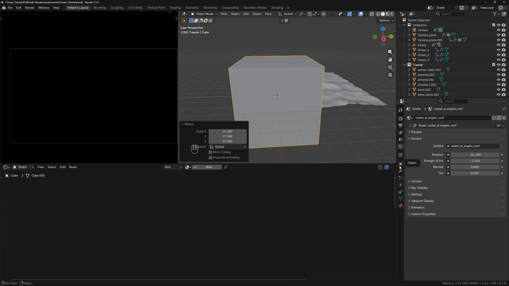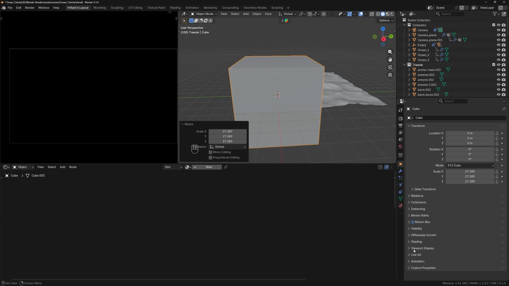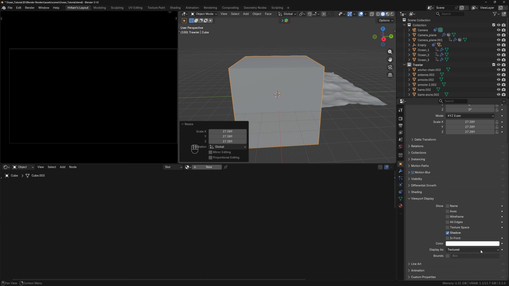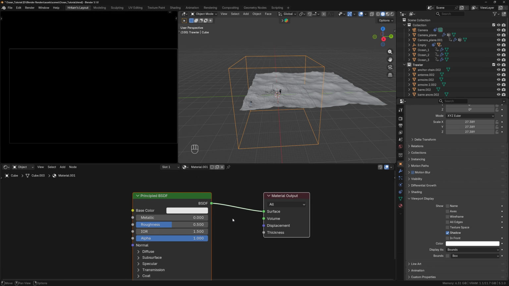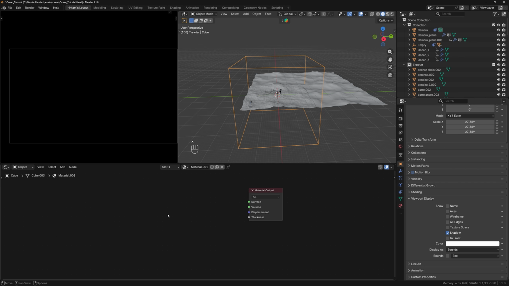Now go to object, then viewport display, and I'll change this to display as bounds. Let's add a new shader. I'll just delete this and I'll bring in volume scatter.